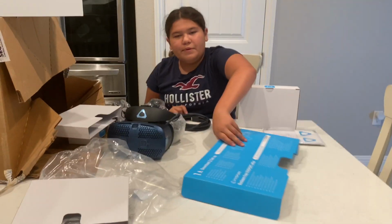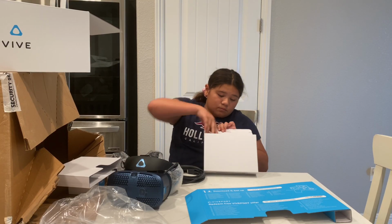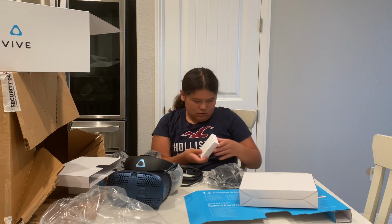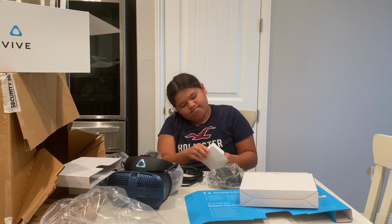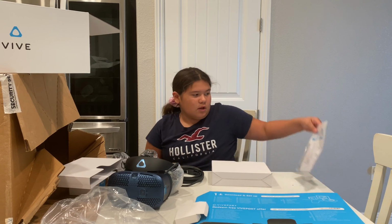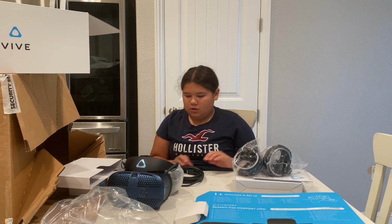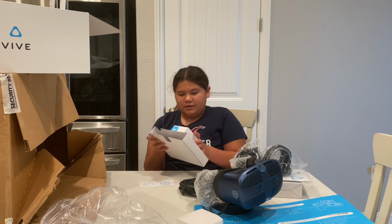Okay, so the big cardboard piece tells you how to download and set it up with number 2. Bunch of cables, and there's something. What is this? A flash drive? I don't know. Okay, that was in box number 2. Oh, also came with stickers. And these are the controllers, which I'm pretty sure is number 3. Oh no, this is number 3. This is number 4 in here.